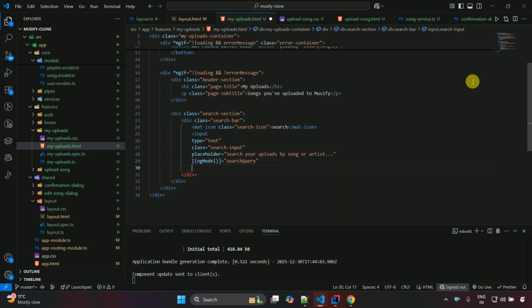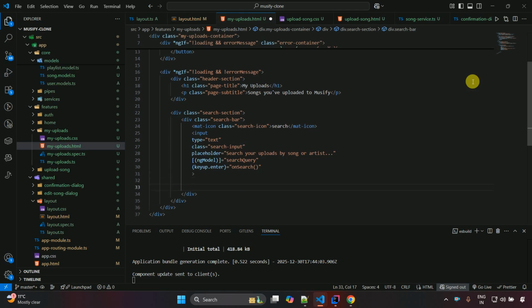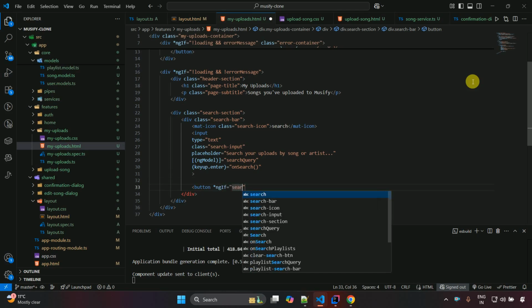And whenever someone presses enter, then we have to search, so keyup.enter, and then onSearch, and the method will be called. So here I have to just close this one. And after that I also want to show a particular button to the user so that the user can clear the value.